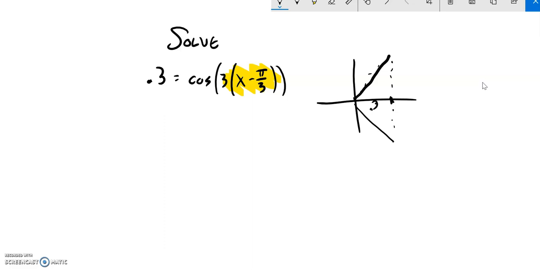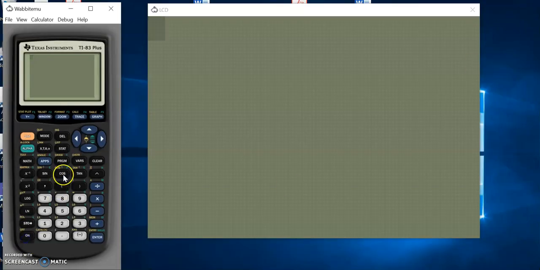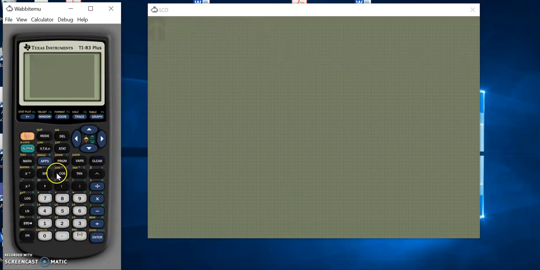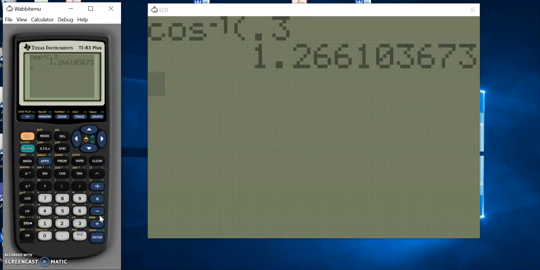The way I'm going to get that is inverse cosine. So if I go inverse cosine of 0.3, do that on my calculator. I'm in radians. Oops, that was cosine of 0.3. I want inverse cosine of 0.3. 1.266.